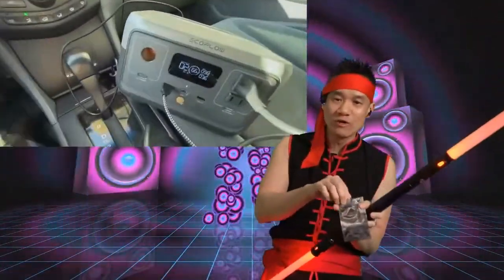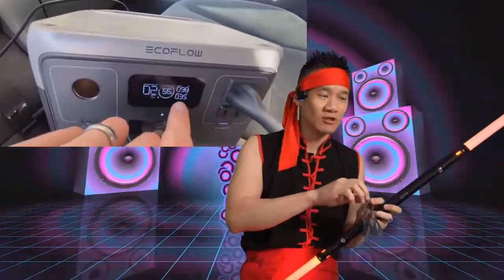EcoFlow River 2 and EcoFlow River 2 Max. Now the River 2 Max is twice the power of the EcoFlow River 2, but it does cost a little bit more, so find out. Oh wow, the EcoFlow River 2 is on sale for $239. Let's go. $239 on the dot. EcoFlow River 2 is on sale, guys.